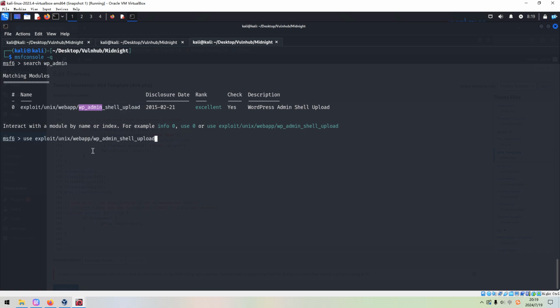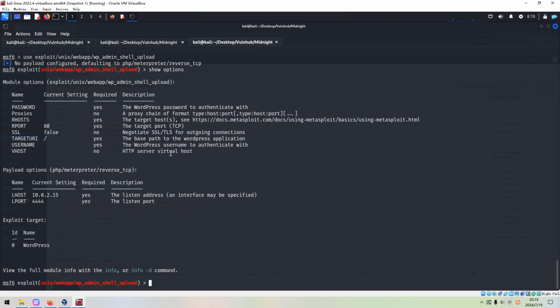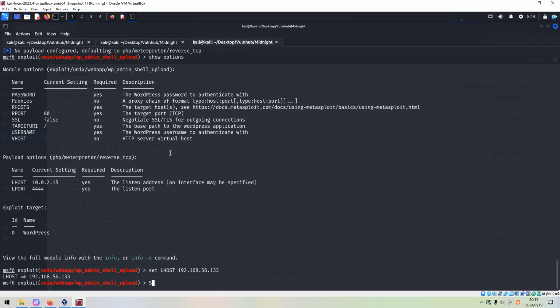We do not need to change the payload. We just leave it as it is, and then we can show options to see which options are required to configure. For example, we need to set LHOST to our Kali Linux, and we can set the local port number to 555.